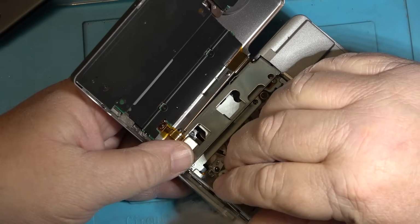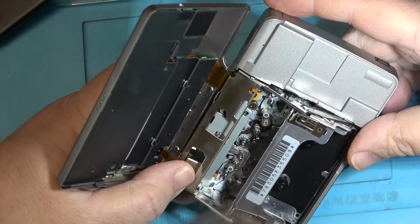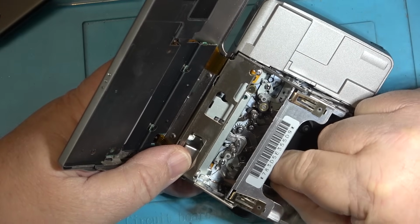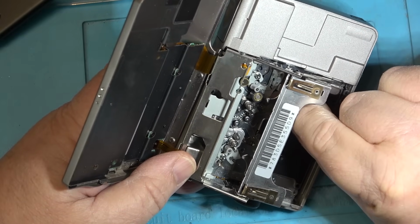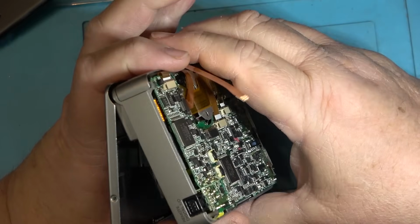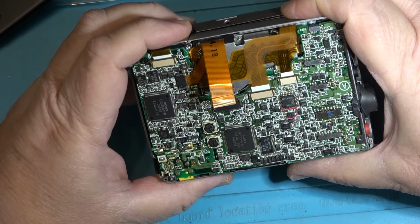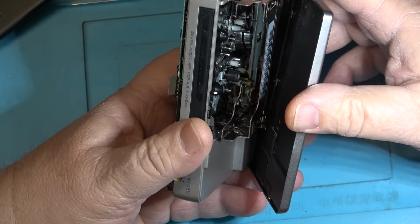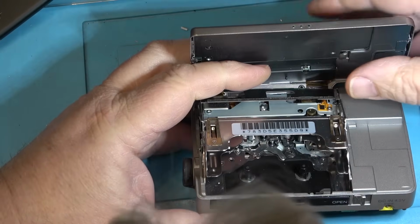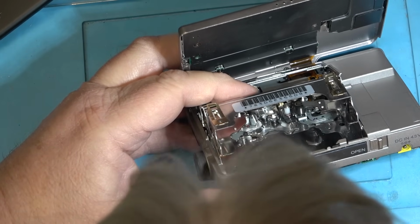What I was a bit concerned about was the way it stopped like that when it was playing, where it sounded like the capstan motor stopped. So let me give it an inspection and see if I see anything that could be jamming it. This chassis is completely different from the ones that I'm familiar with working on. I fixed a few Sony DAT Walkmans over the years, and they're all based on the same chassis, and of course then Sony goes and throws a wrench at us and changes it to a different design. It's real nice of them. Once you get used to one, you get another one, a completely different chassis to learn.